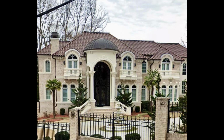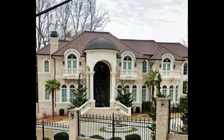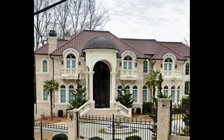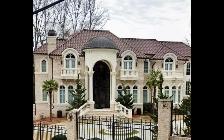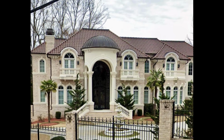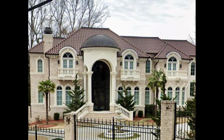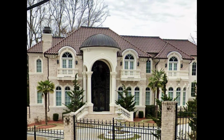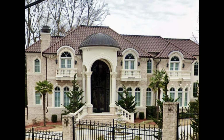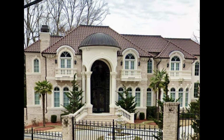This one, yeah, this is a McMansion. I mean, look at the dome over top. It's like from Titanic, the Grand Staircase dome. It kind of looks like it. But yeah, you have 3 different little balcony areas. Maybe this person likes Disney and they want all the balconies to go out on. But having 3 balconies that close to each other makes the home look very strange. I will say I do like the style of window. That window design is beautiful. The roof is really ugly as well. And also that dome at the top is so ugly to look at.